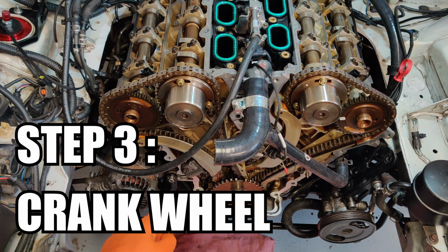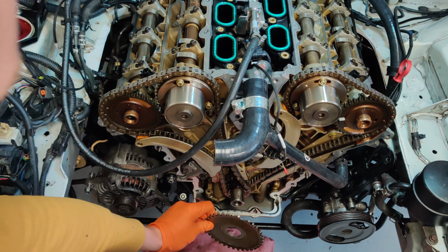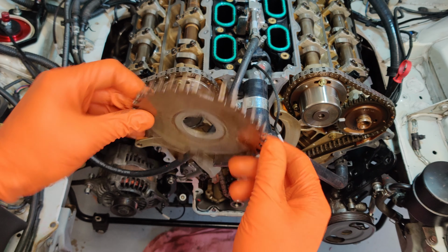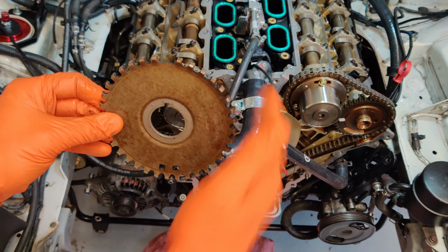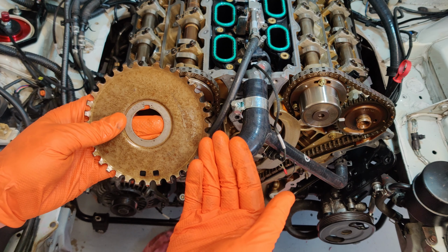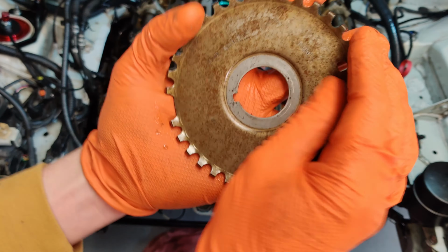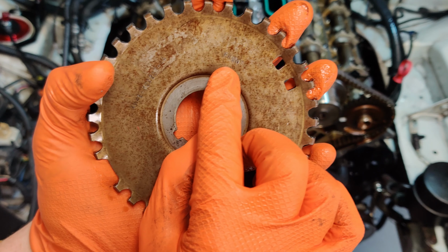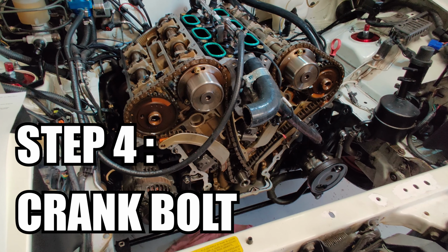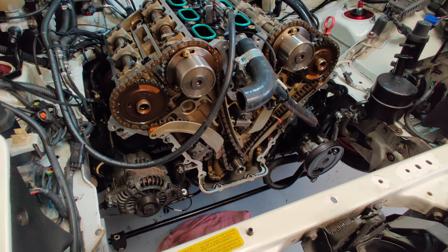Next step is to remove the crank position sensor wheel. This slides on. What you need to remember about this is that it only goes on one direction, so the teeth are facing in on this particular engine, but they changed it in later V6 engines so it was pointing out. So really the best way to do it is to check on the wheel itself here and it says front.